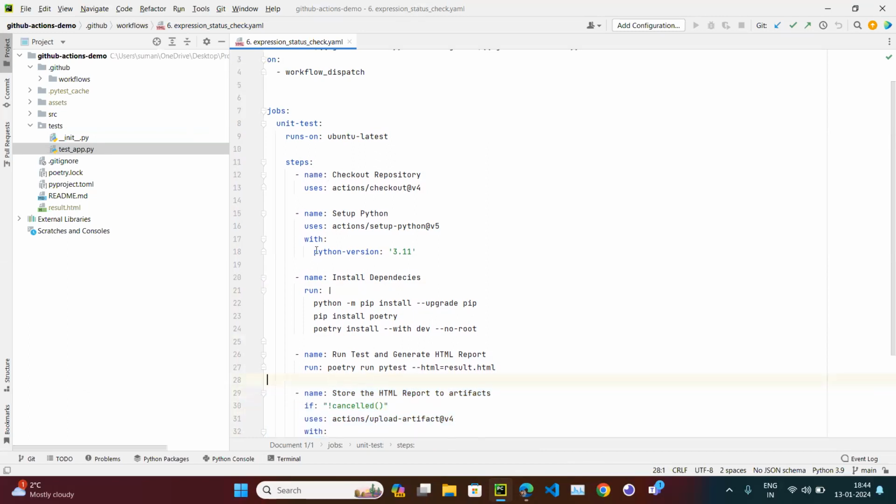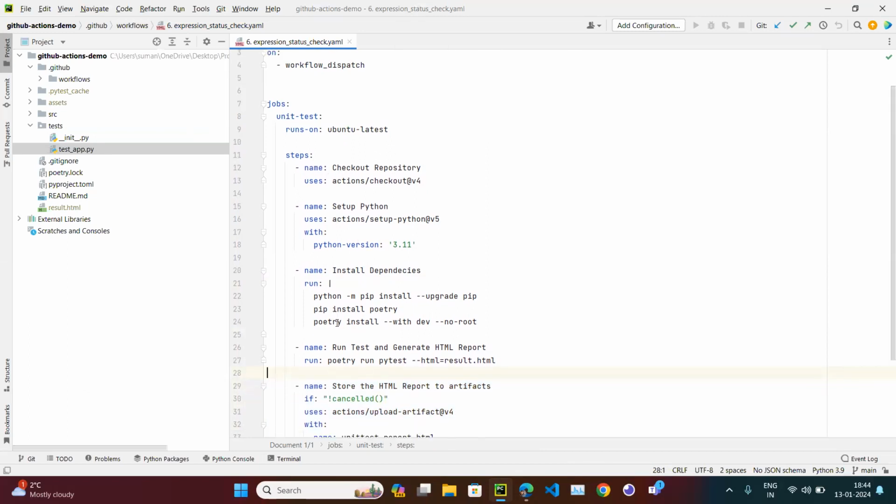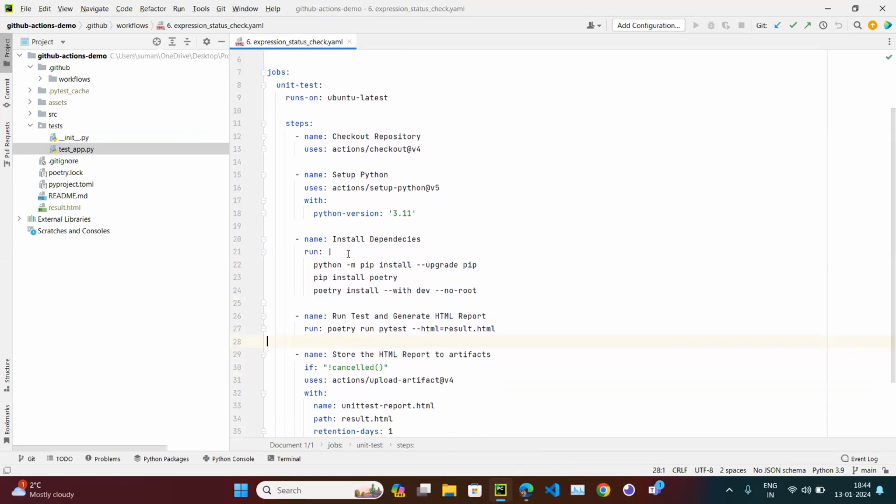So generally, we can use this expression at the step level, but generally this condition is used at the job level. Currently we have only one job, that is the unit test. Let's suppose we have two jobs, build and then unit test and then deploy. We want our test to run whether the build fails or passes, it doesn't matter.